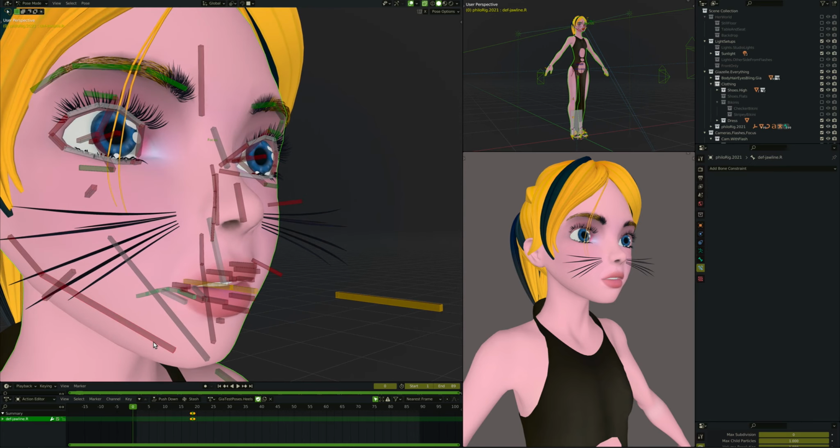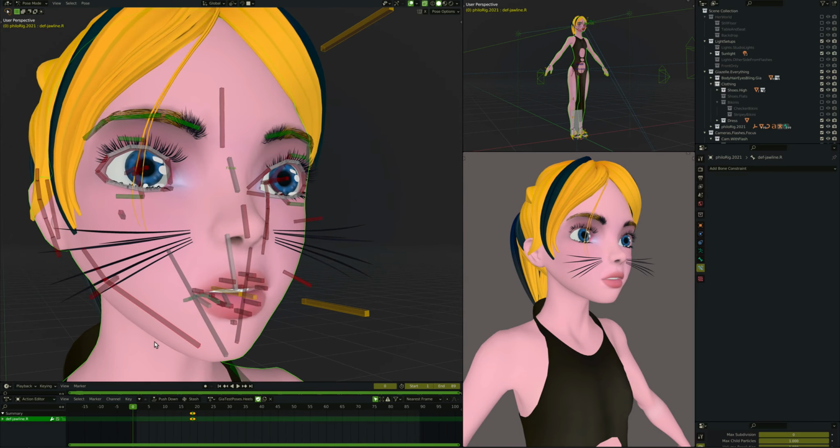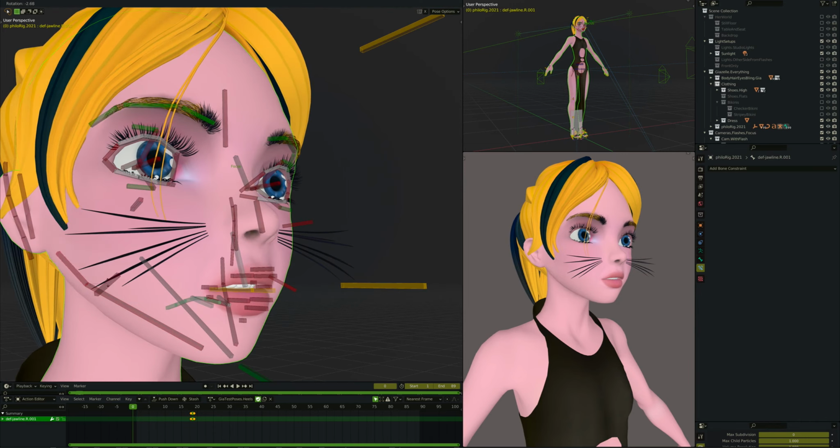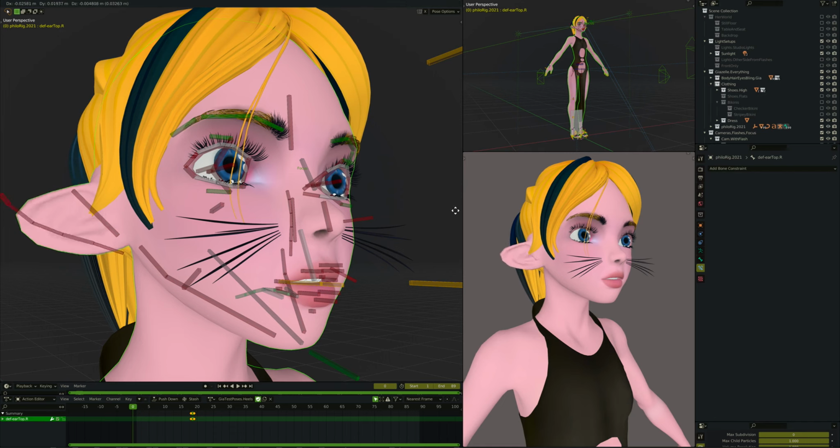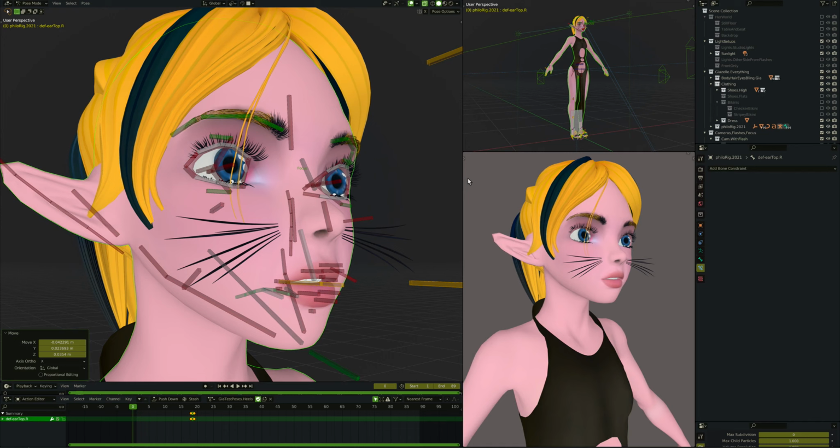And her chin and her jaw area. I've got a couple of bones here on the front that you can move around to make her jaw giant or small. And on the back side, something you can kind of control a little bit more. Her ears have a master control just for moving or sizing or rotating the ears from their default location. But also there's a stretch to bendy bone here, which you can use to move it around and maybe get more of an elf sort of look or whatever.